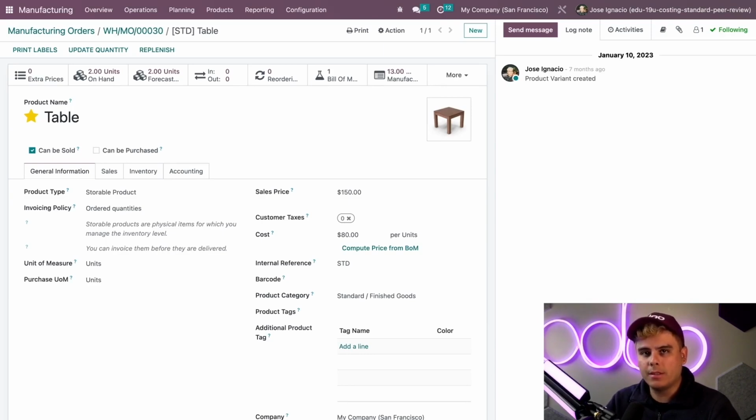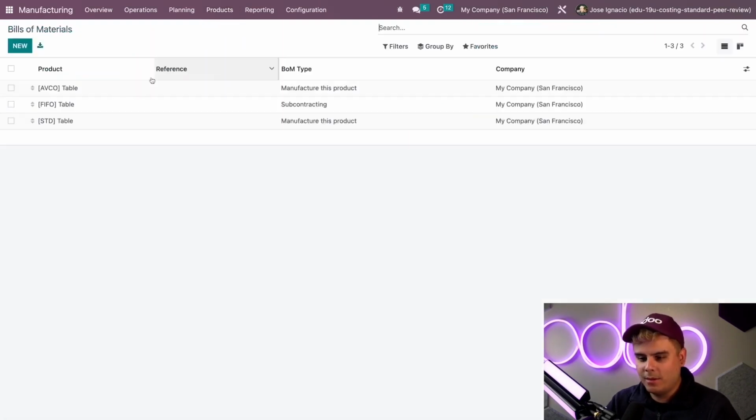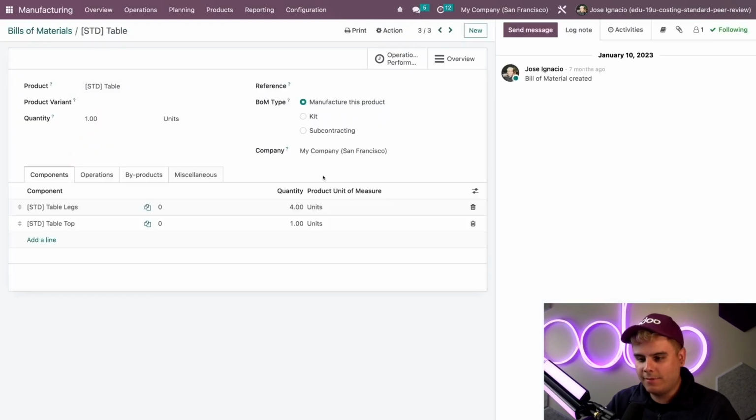update the product cost itself. We're actually going to go up here to products. And you guessed it, in our case, we're going to go to BOM. And we're going to go to that table itself. All right, so once we're here, it's important to note that the process of manually updating costs should be done from the bottom up.